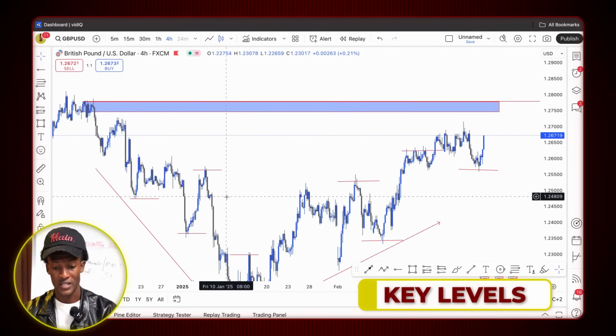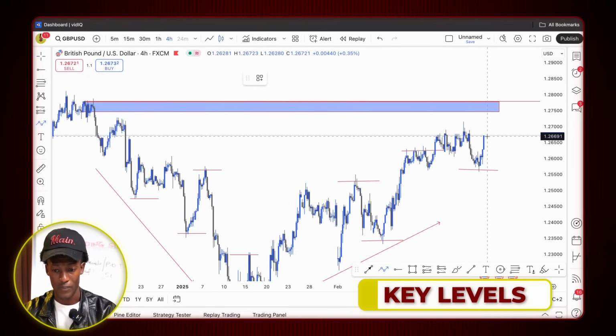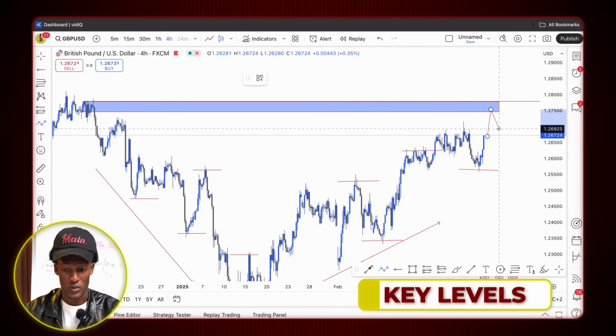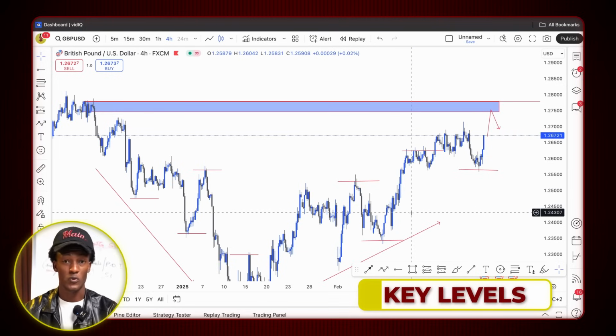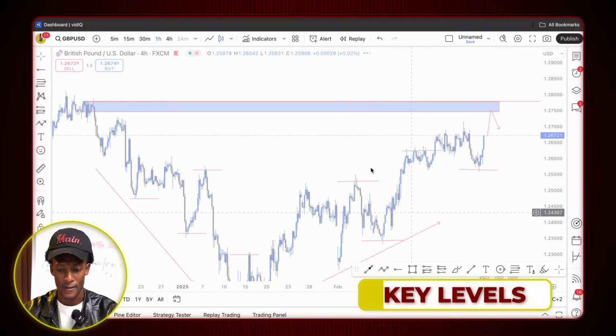All right, so that's the thing. So well, this means that we do expect the price to come back to this zone, and perhaps once it gets here we'll be able to sell. Now keep in mind we are currently dealing with an uptrend. Well, that means we could still capitalize on buys. Now let's go over to H1 and see.